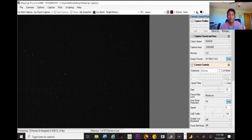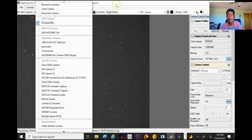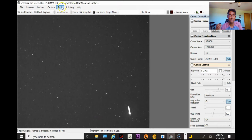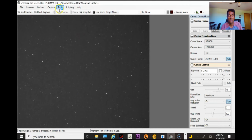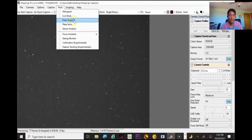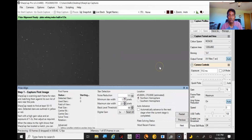And then I took the mount to Polaris. I need to do the polar alignment. Usually I do it with the main telescope and the main camera, but with this mount and with this telescope, that's not going to work for me. So I have to have the PoleMaster camera. So I turned the camera from the main camera to the PoleMaster camera.